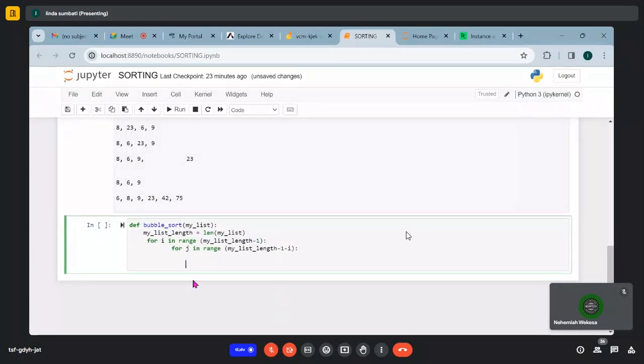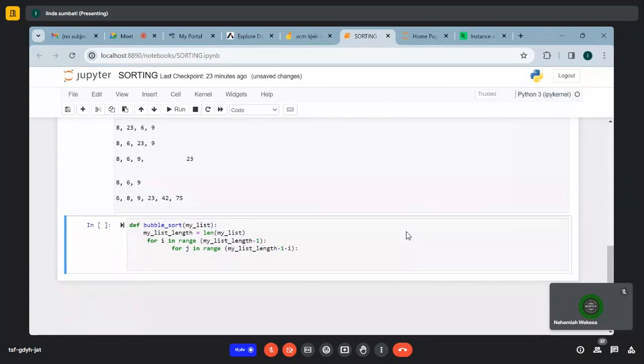So where, from the for start? For J. I've always understood that for I you have to subtract 1. Yes. But when it comes to this list, I can't understand why we are subtracting I and subtracting 1. Okay, we subtract 1 because the length of the list is always n, but the range will just be from index value 0 to the last index, right? So let's say your list had 10 elements, what will be the length of your list? 10. Exactly. So that is why we subtract 1, giving 9.